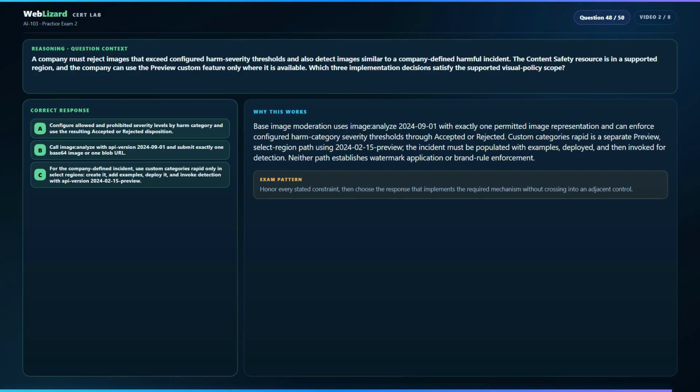The incident must be populated with examples, deployed, and then invoked for detection. Neither path establishes watermark application or brand rule enforcement. Exam pattern. Combine supported base harm moderation with the separate custom incident detection path while preserving API and lifecycle boundaries.